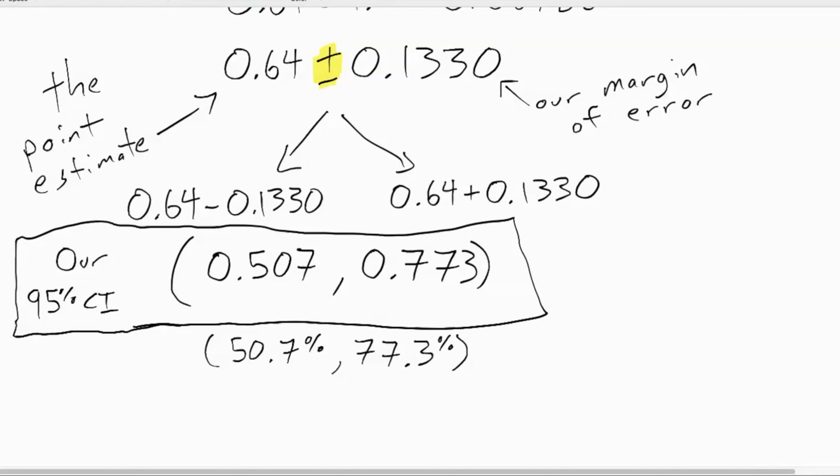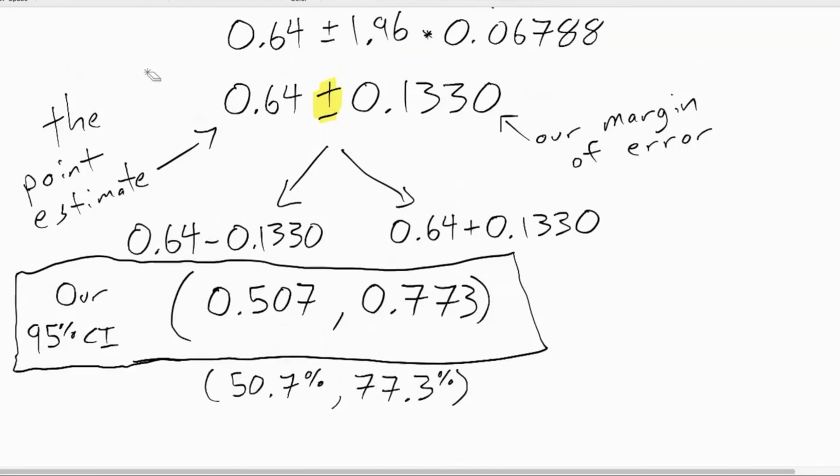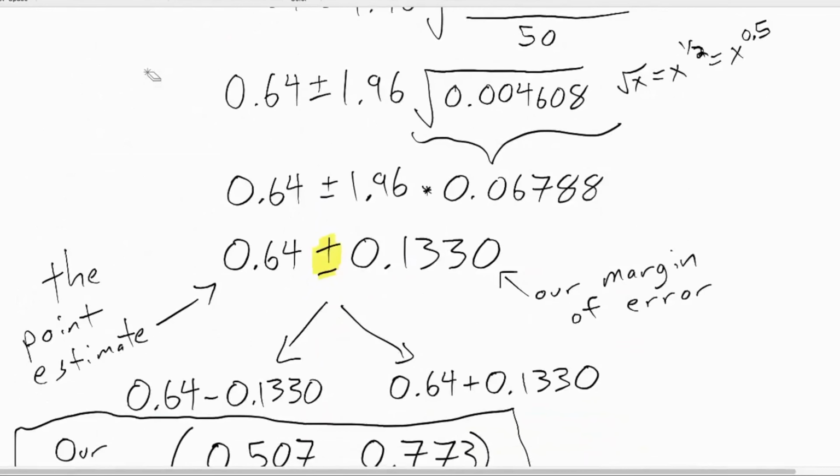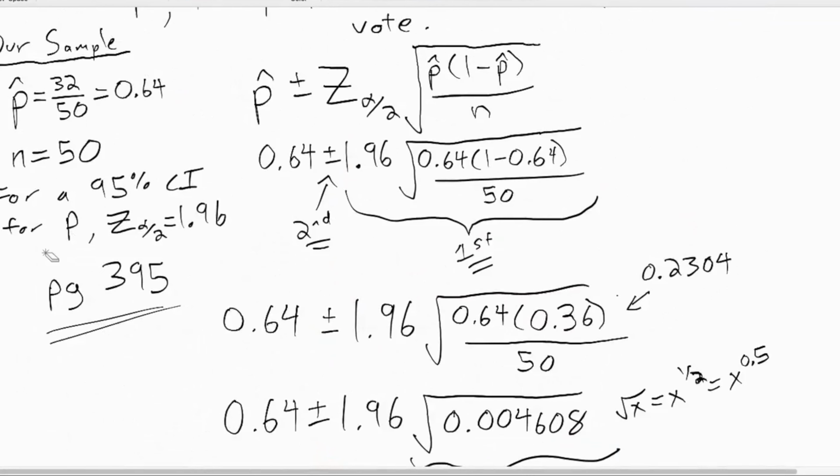Yeah, so now the next thing I'm going to do is interpret this interval, but does anybody have any questions about the math that we just went through to produce the confidence interval? Where did these numbers come from? How did we get the margin of error? There's certainly the question of, well, how the heck did the book know that it was that much? And that's going to be the last little piece of theory that I'm going to give you. Why is it 1.96 and not some other number?